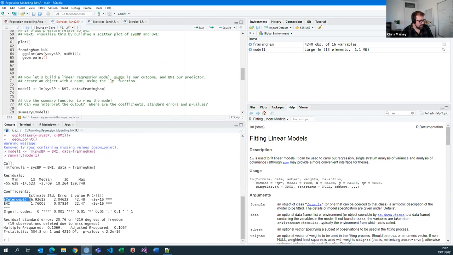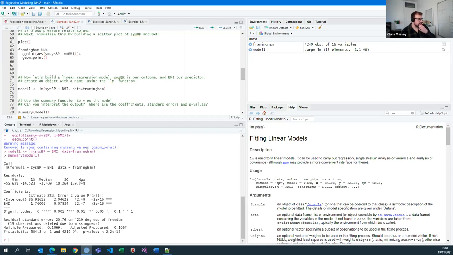So we've got an intercept here of 86.92. Now, that might be the intercept, but that doesn't really mean much, because what patient's got a systolic blood pressure of 86? Well, it'd be a patient with a BMI of zero. So yes, it works in terms of our chart, but it's harder to interpret. But it means that for each value of BMI, we multiply the BMI by 1.76. So 86.92 plus BMI times 1.76 predicts the systolic blood pressure according to our model.